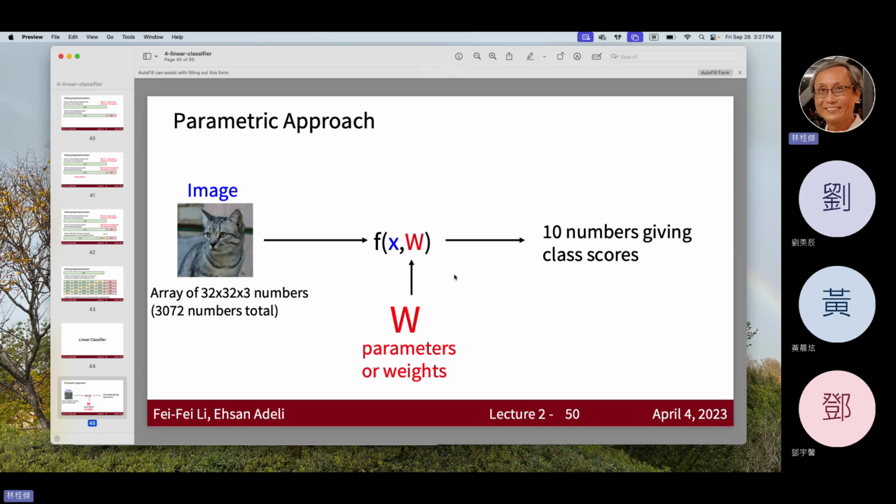So in this approach, we don't need to manually define the distance ourselves. We simply ask the computer to say, okay, here are the set of my inputs. Try to see whether you can predict that to be a class. I'm not going to tell you the difference between this picture and that picture. I'm just going to give you this picture, and this is the correct answer. This picture, this is the correct answer. You find out what this f is, and you try to come up with parameters for your function f.